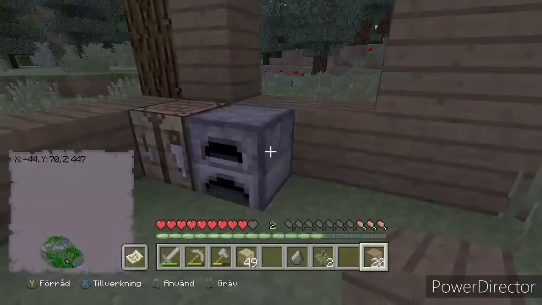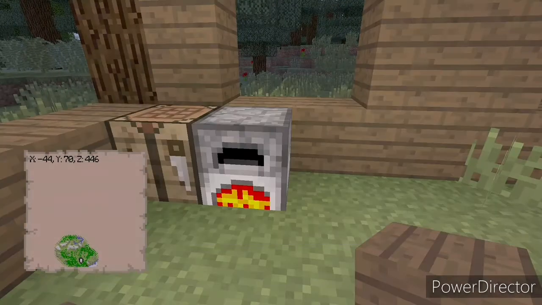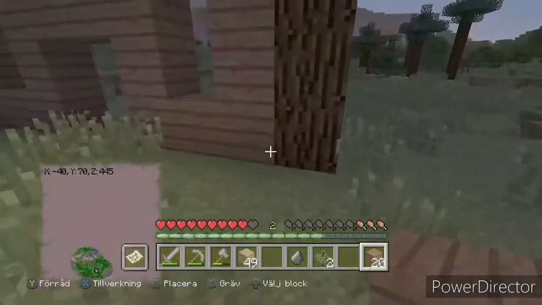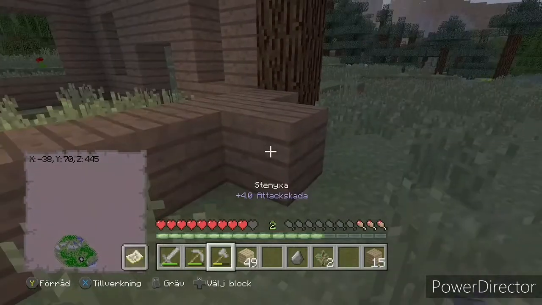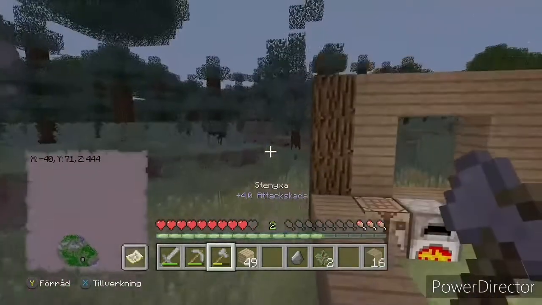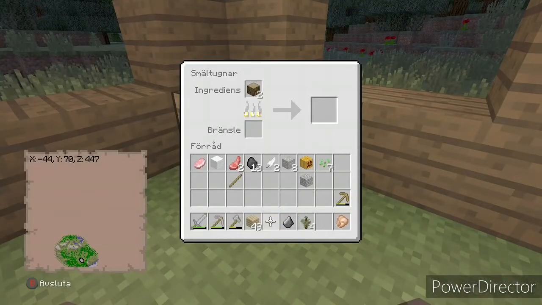So what you will want to do now is to get the raw food you got from killing animals before and place it in your furnace that I hope you crafted. But you will also need some coal. Now I was lucky and found coal, but if you did not find any coal, it's okay, because there's another way to make coal.